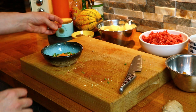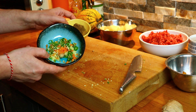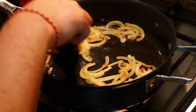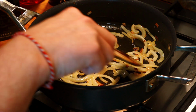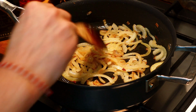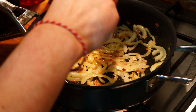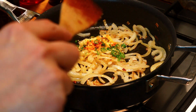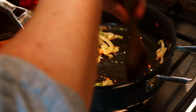And now what we're going to do is we're going to add our spices, both the dry spice and these wet spices, in with the onions. And now we can see that our onions have started to caramelise down. They've started to get that nice caramelisation, the lovely flavour. So we can add in our spices. So we've got all of those wet spices that we've just prepared. So that's the ginger, the garlic, the turmeric and the chilli.